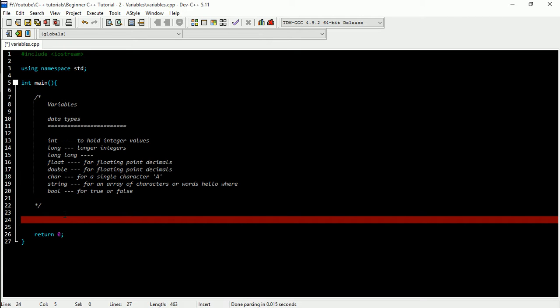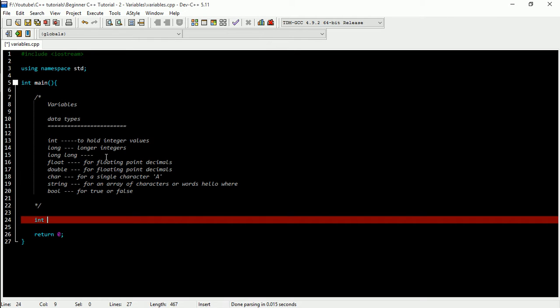So here we are going to follow some rules, declare a few variables, and write some small code with them. First off, you need to write the data type that you want your variable to contain or to hold. The second thing is the name. The variable name is the identifier, what identifies the variable. Now you need to also follow certain rules when writing your variable name.